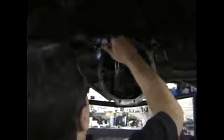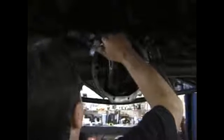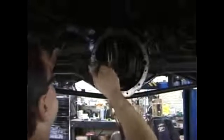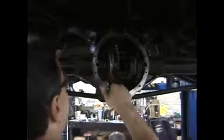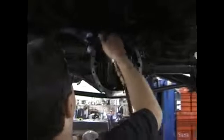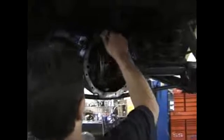You can use other tools to get this clean, but the Scotch-Brite on a roll-off pad is the easiest and fastest way to do it. Gets it the cleanest. You'll end up with a little bit of gasket material slinging on the inside there, but right before we put it together, we wipe it out and spray it out a little bit to clean it up.